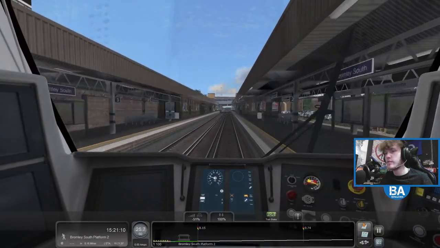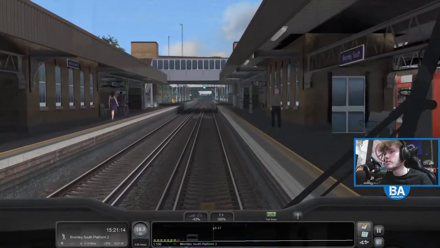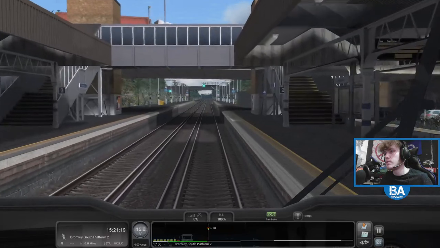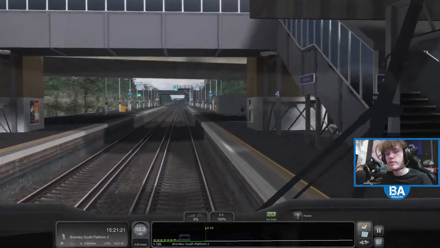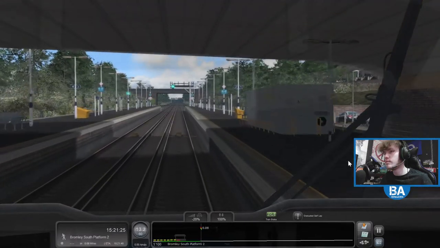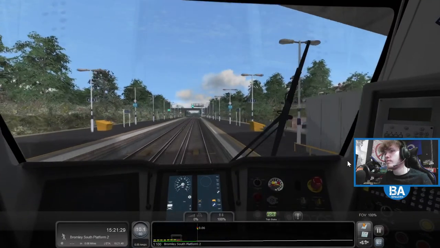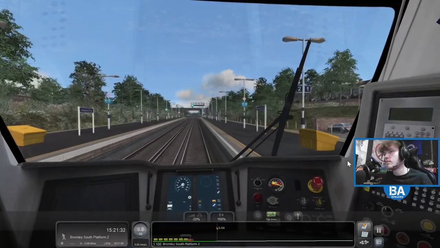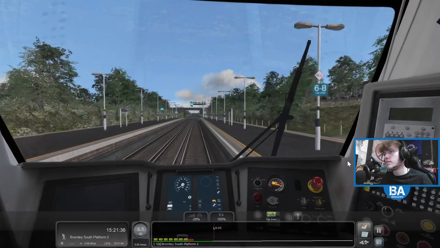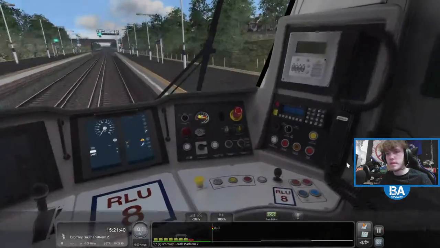What's the difference between FLU and RLU? One's 8 coaches and one's 12 coaches. Reduced length unit, full length unit. Here we are. There we go.